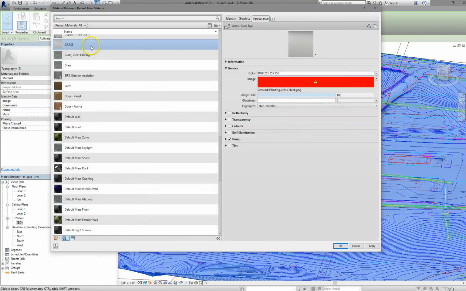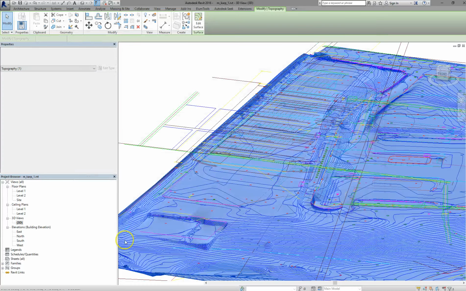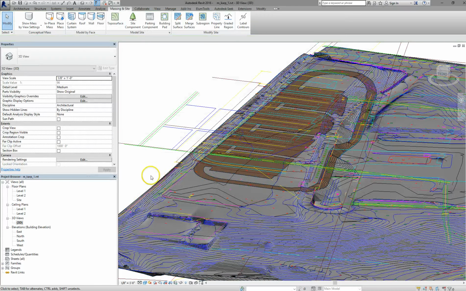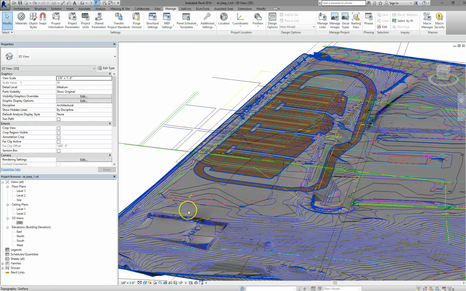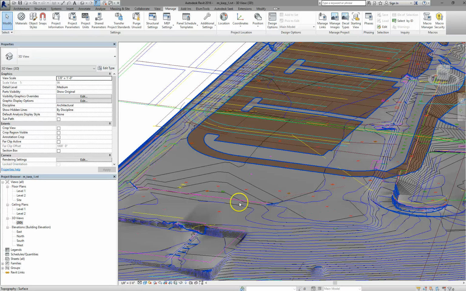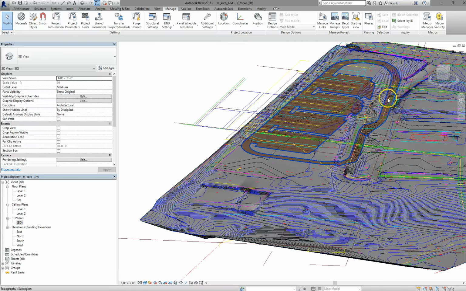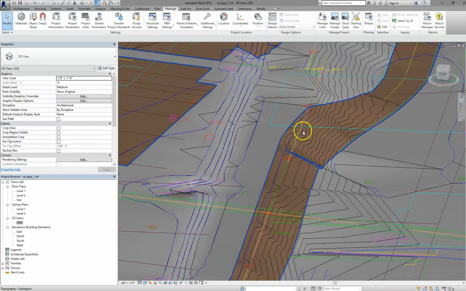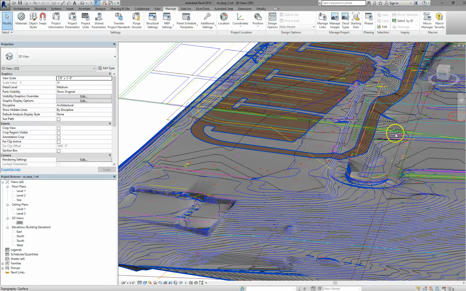Close that. So my computer is not attached to the materials right now, so my grass actually doesn't look green. But you can start to see how this is now a different color from where I carved out the street. You can also see how the street follows the contours now as they move around.